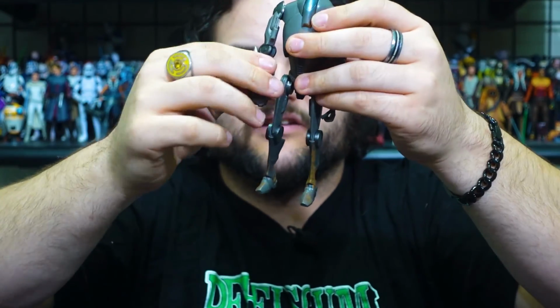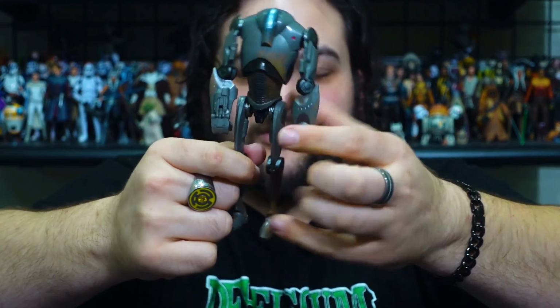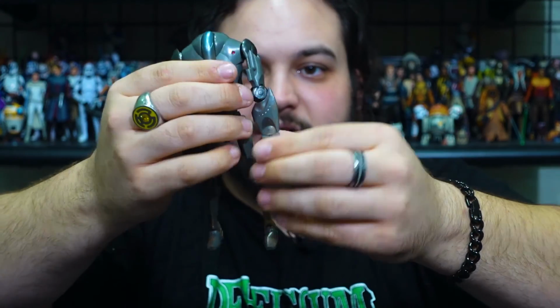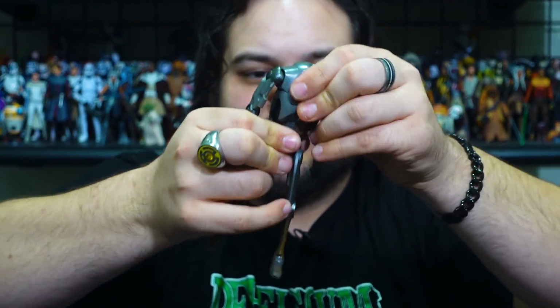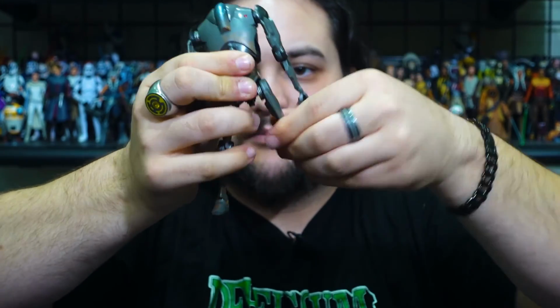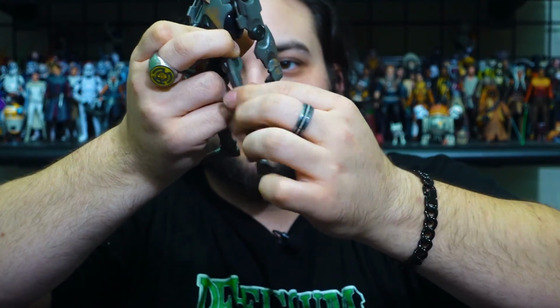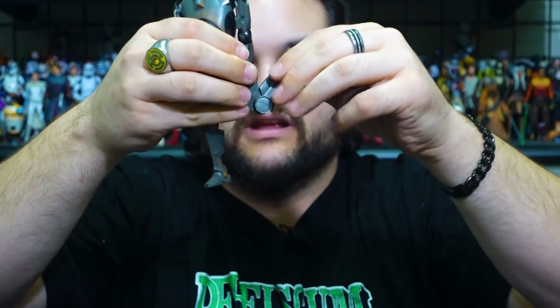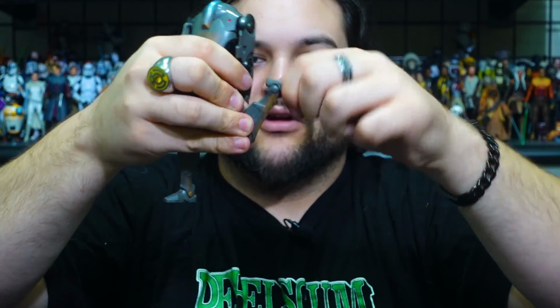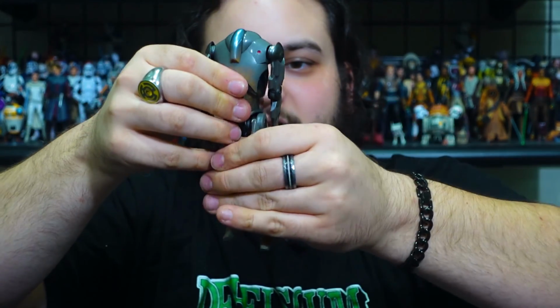Same thing on this side, except on this side you have the blasters on the wrist versus no blasters on the wrist. Waist is on a ball joint. Hips are on a ball joint. Upper thigh, and I like how it rotates around that circular hip plate right there. You got a swivel there at the top of the knee, single jointed knees that go up and down, ankle joints, and that's pretty much it for articulation.